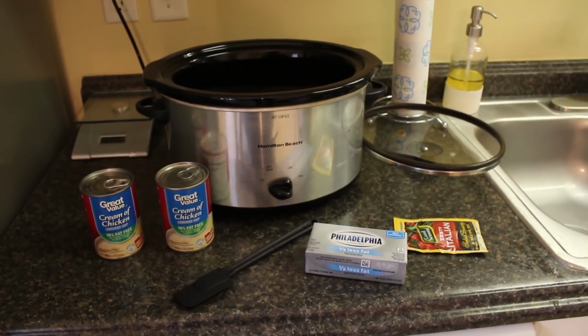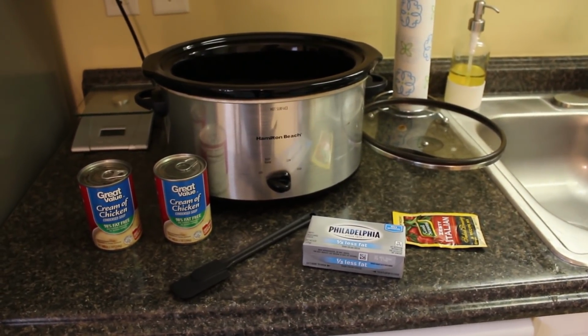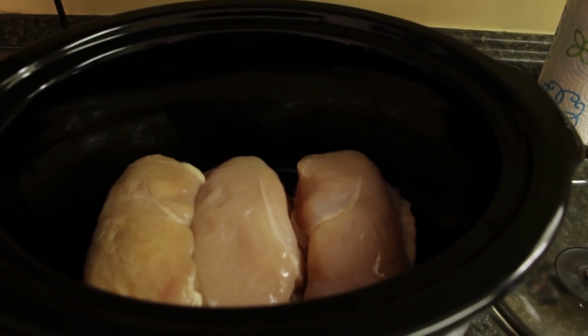So for dump and go crock-pot meal number 2, we are having something called crock-pot Italian chicken. And all you're going to need are 4 chicken breasts. I only have 3 in here, but they're really big.